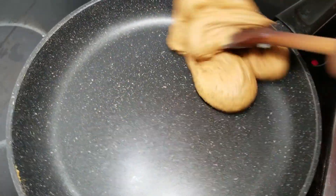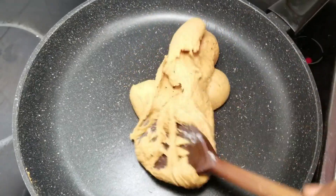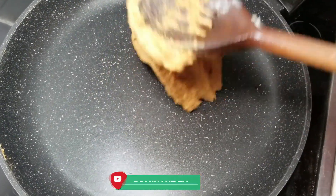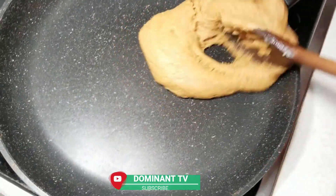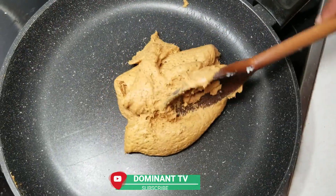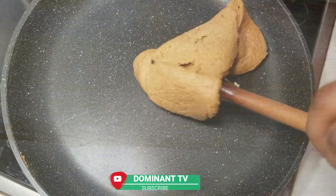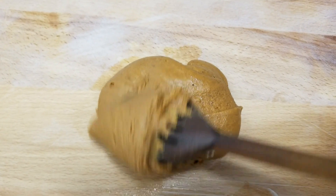You see why I told you to use a non-stick pan — you can see it's releasing from the pan. I think I like it this way; I don't want it to be more brown. This is very hot, so if you don't take care it can burn you. Leave it to cool before you transfer it onto your chopping board. First you have to grease your chopping board so it doesn't stick, then you can shape it into any shape you want. I'll leave it to cool while I put on my gloves, then pour it onto my greased chopping board. You can use margarine or anything to grease it.